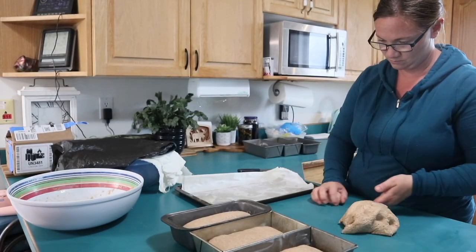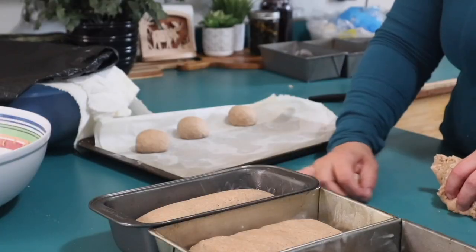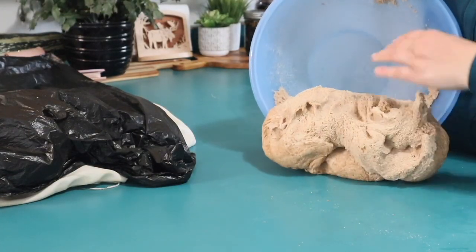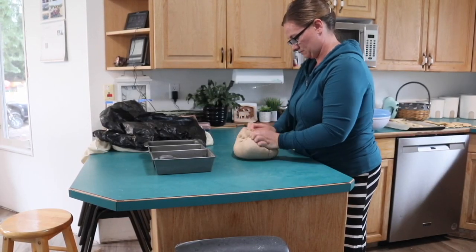Now, for some reason, the buns didn't turn out really well. They were very heavy. They didn't rise like they should, and I definitely need to work on that recipe a little bit. I'm not exactly sure what went wrong because the breads turned out decent, but the buns were just way too dense and hard.